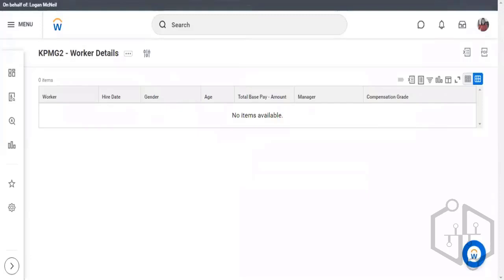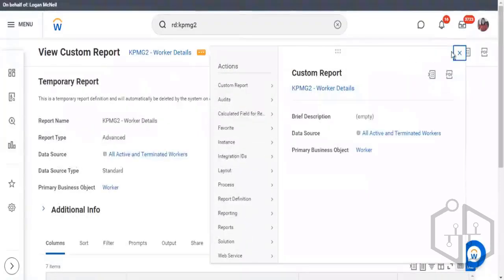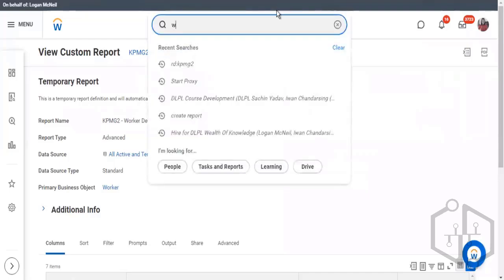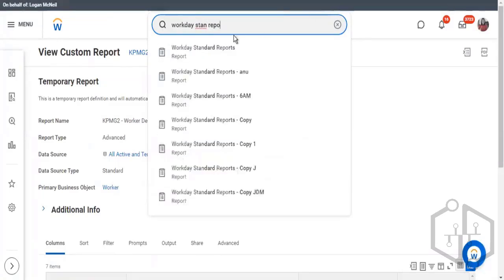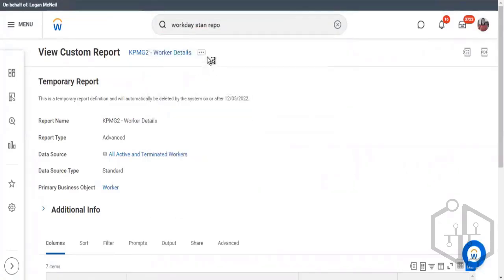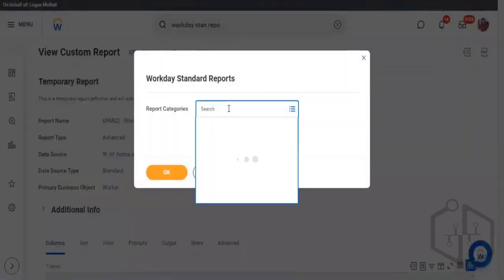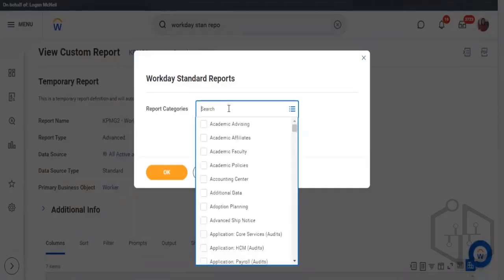Right? Now, if you remember, we looked at Workday standard reports yesterday. Let me bring it up again. And so what are the options if I want to fetch all standard reports across all the report categories?